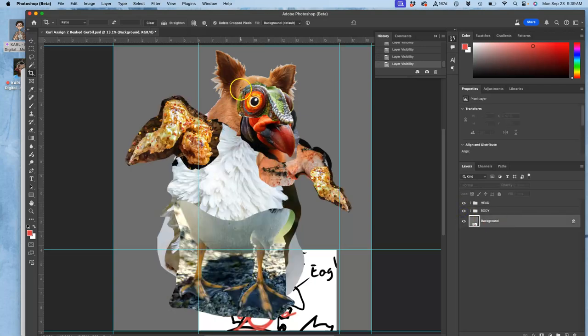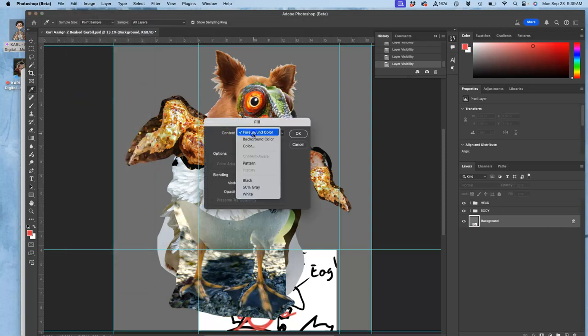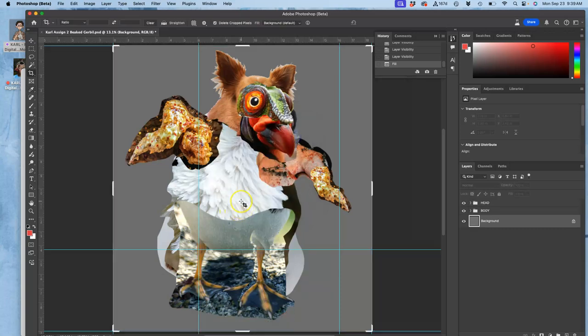I'm going to go ahead and take this background, say Edit, fill the whole thing up with middle gray, so I can see my edges really clearly. And then I'm going to hit Command semicolon to hide any existing guides. Okay, so where can I start blending? It's very similar to what we did with our landscape. We have to start with direct adjustments for color correcting.